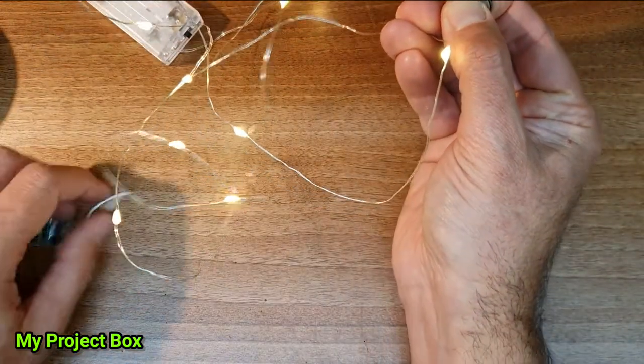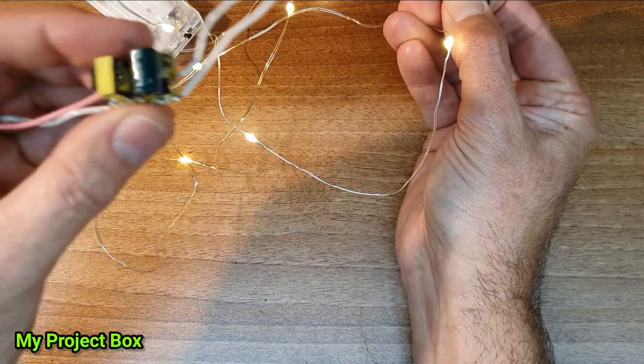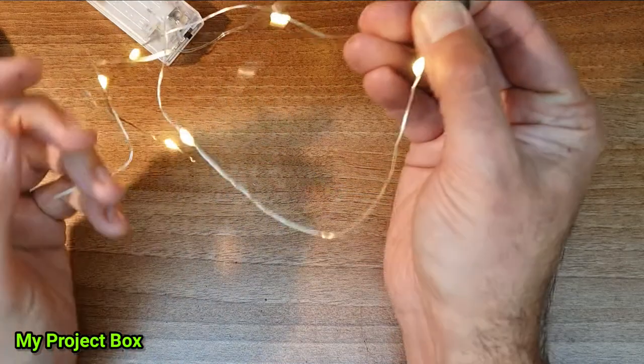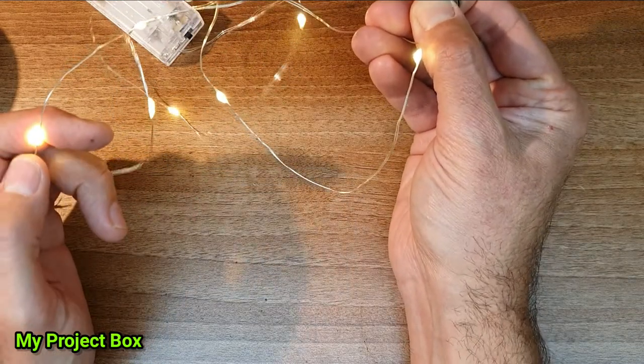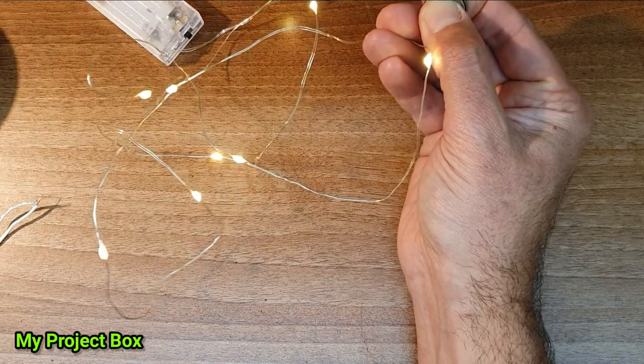But because this is made to drive one watt LEDs in series, we're going to take multiple of these strings, which are all parallel wired LEDs, and wire each string in series with the next. So we'll have 4 strings.